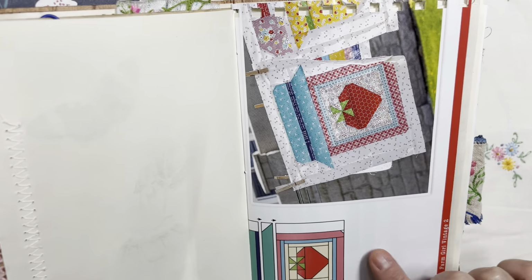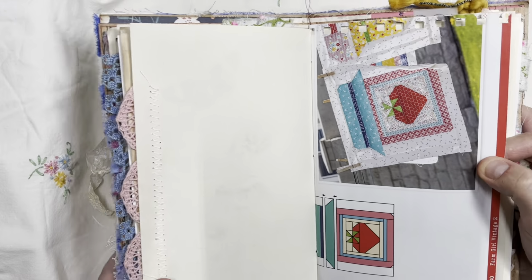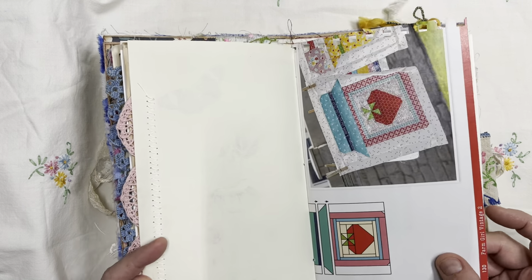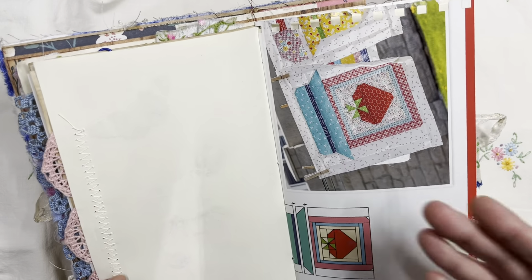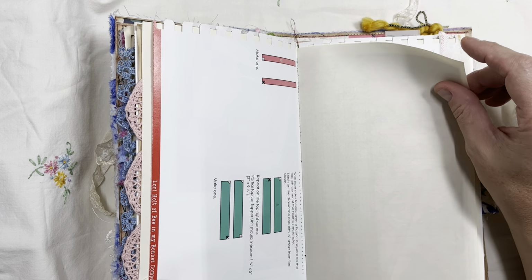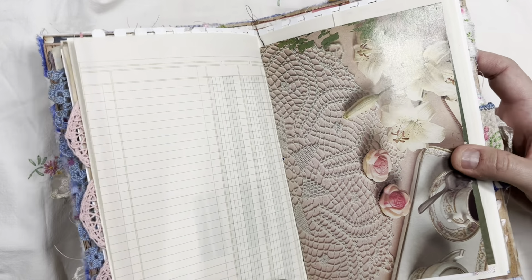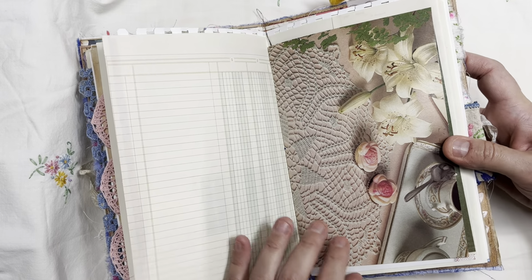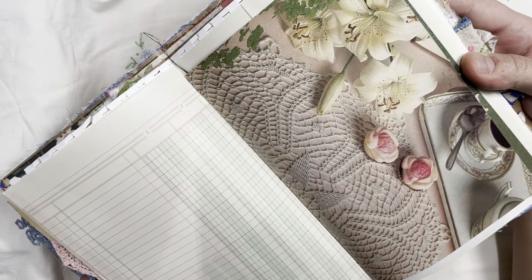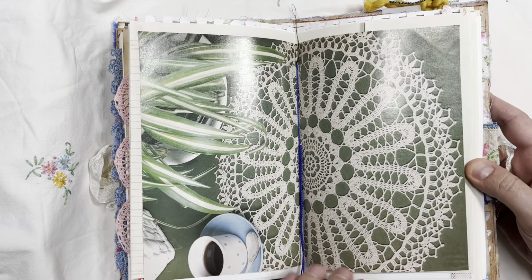So I got this out of, I believe, a Lori Holt quilting book. Now, I actually found this book, y'all. It's an amazing book if you quilt, I do not, or create journals. I got it at the Amazon Bin store for like $2. And I did look it up, it was a $50 book, but that may make you cringe that I ripped it up, but I did. I gave it a purpose for my world, so that book page really made me think about her. There's the center.